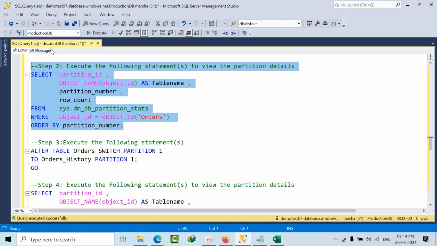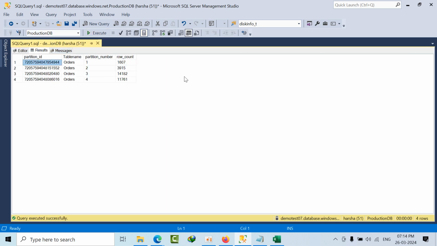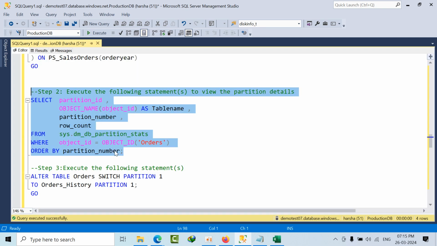Now the client came: Harsha, right now we are in 2024, and what about 2011 data? We are still using it in the production main table, right? So he is asking me, okay Harsha, here I'm having 2011 data in the first partition. Why don't you move this data to the archive table? So now they are asking me to do that.